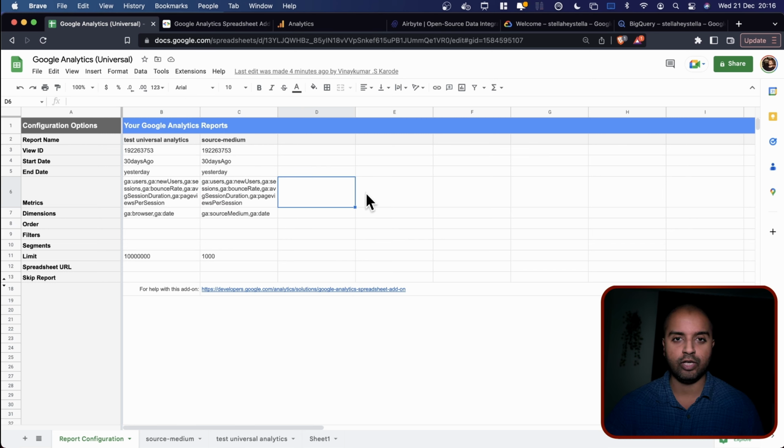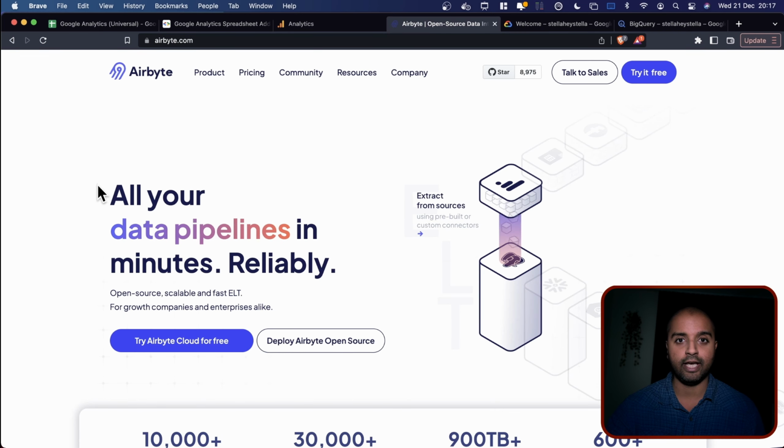So for the next step, we are going to look at how to export data from Google Universal Analytics into BigQuery. Now, there are various paid tools out there that will make things really easy. But if you're looking for a free solution, then there is an open source project called Airbyte, which is really good. It has a lot of integrations and it's completely open source and free to use, but there is an option to pay for this as well if you don't want to go through the setup process. In this video, I'm going to show you how to use this free, open source version, and load all your data from Universal Analytics into BigQuery.